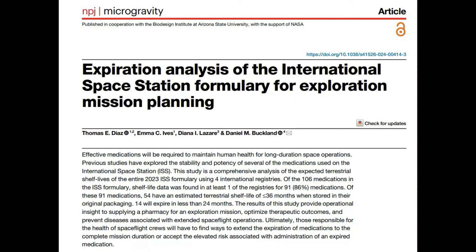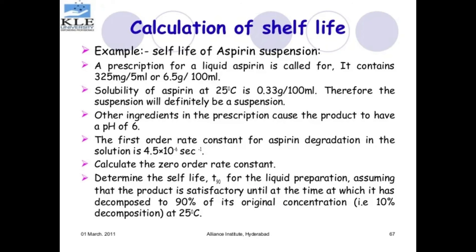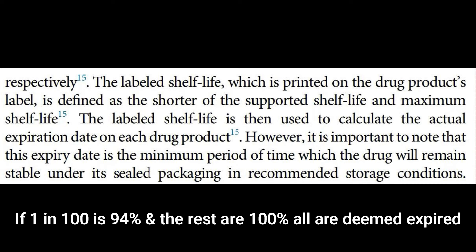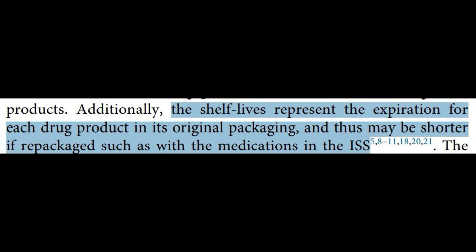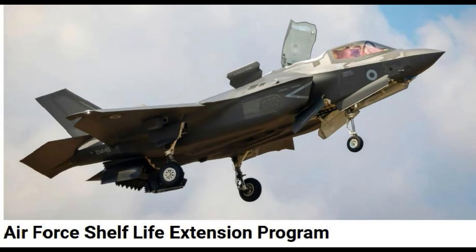What can ISS data tell us about extending shelf life down here on Earth? Store medications in cool, dry, dark places — it's always going to make your medications last longer. Doses of the active ingredients must be 95 to 105% to be classified as unexpired beyond shelf life. Expiry dates are the minimum timed to 95% efficiency if stored correctly. Keep all medications in their original packaging; using blister packs might decrease shelf life compared to stock bottles, as ISS medications deteriorate quicker when taken out of original bottles.